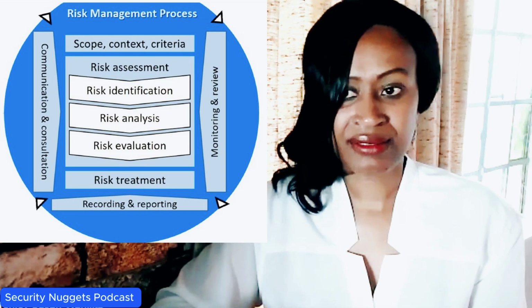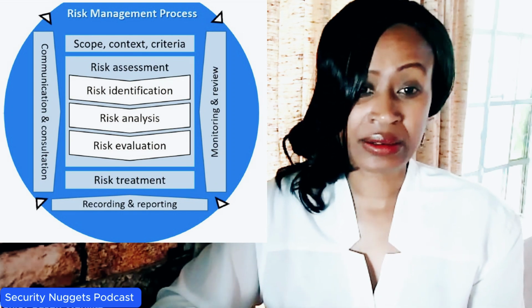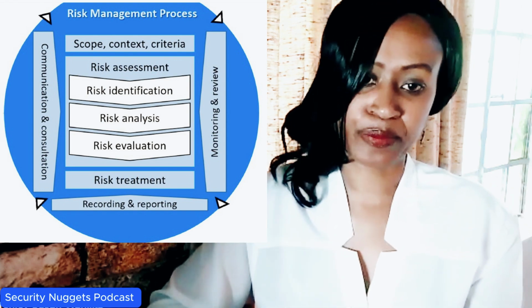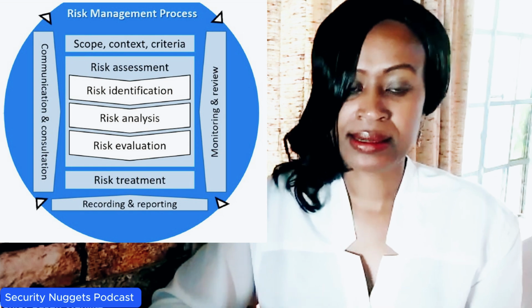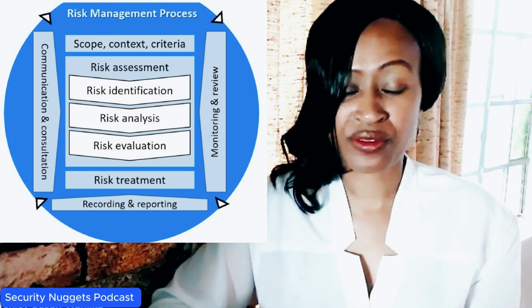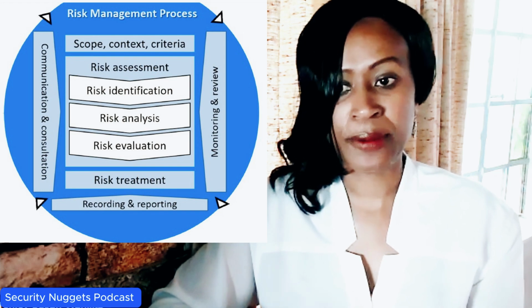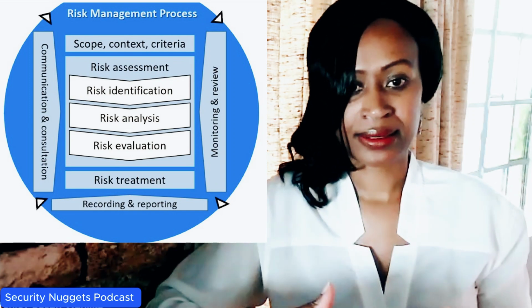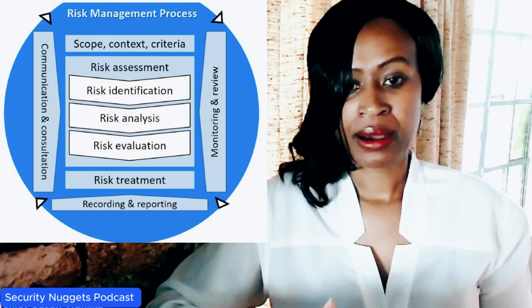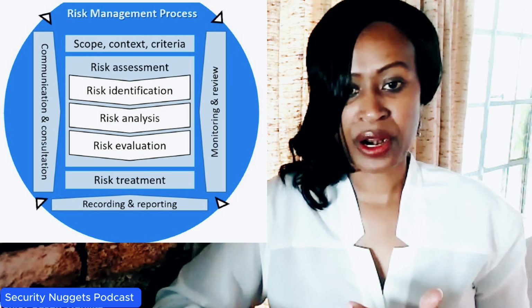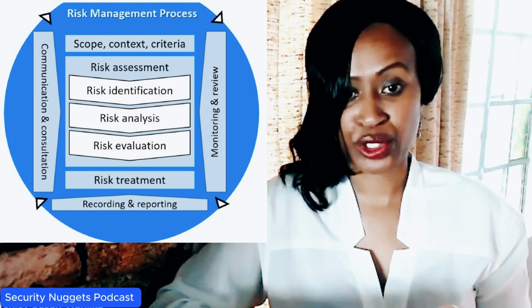And also in risk evaluation, this is where we are taking the risks another notch higher, because what we're doing here in risk evaluation, we want to plot and be able to see which risks are going to take priority in terms of mitigating this concern, okay? So we are plotting in risk evaluation. We want to evaluate the priority of risks, okay? Which risks rank high in terms of priority so that organization can pay more attention to them, okay?